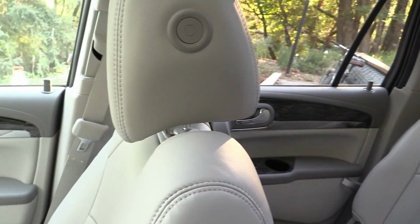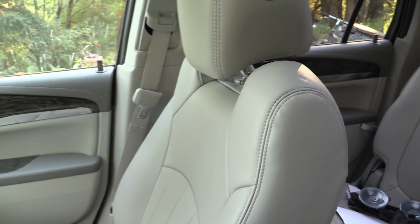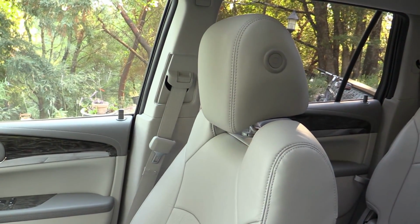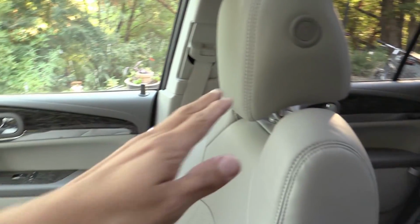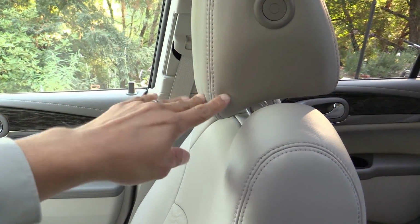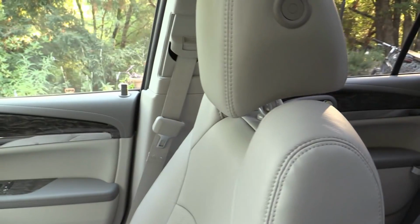But as you can see, in their most upright and most rearward position, they still project quite far forward. It's probably good for whiplash protection, but they do hit me in a strange place on the back because my head and my neck don't start till right about here. So this portion is still hitting me right there in the back, just below the neck.